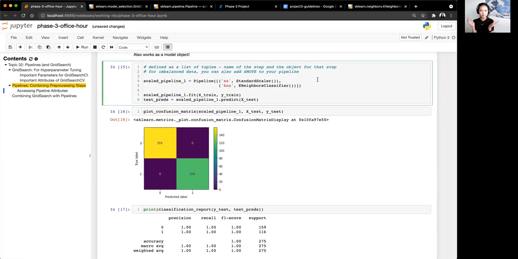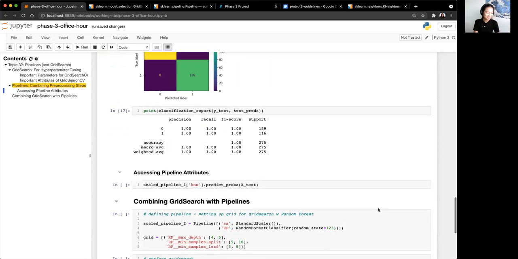In some cases, I don't know if y'all have seen this yet, I will be talking about this at one of the office hours next week. I'll be talking about dealing with class imbalances. SMOTE is the thing I'm going to talk about. It was in topic 25, I didn't go over it at that time. But if you wanted to, you can actually add SMOTE to your pipeline as well, which is just a way of resampling your data so it's more balanced. So I'll talk about that during one of the office hours. But yeah, any questions about pipelines?